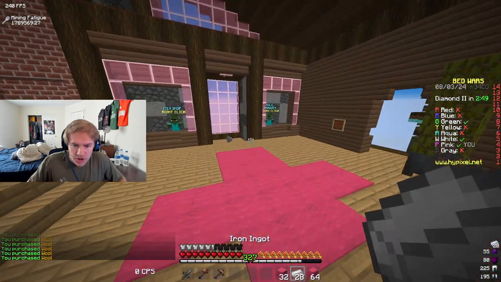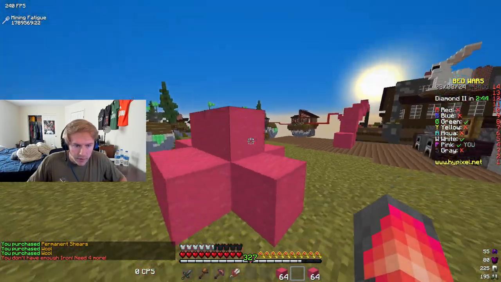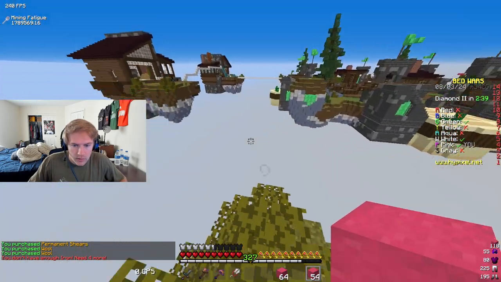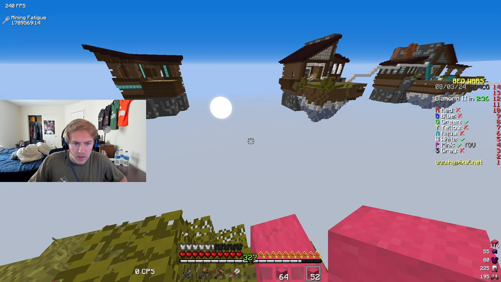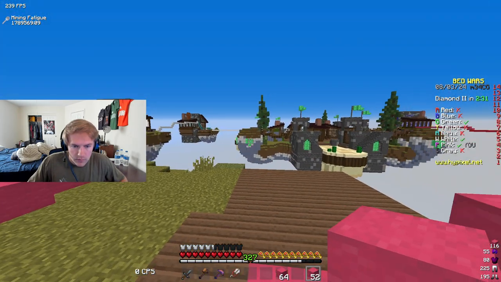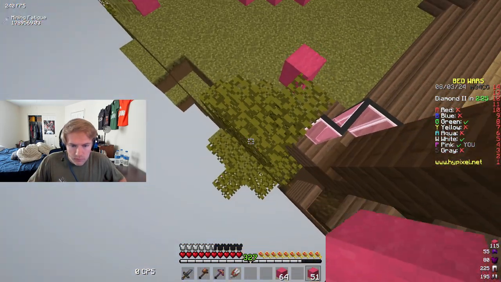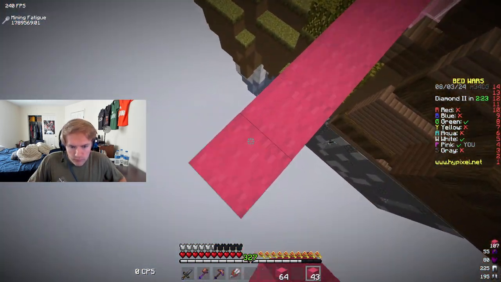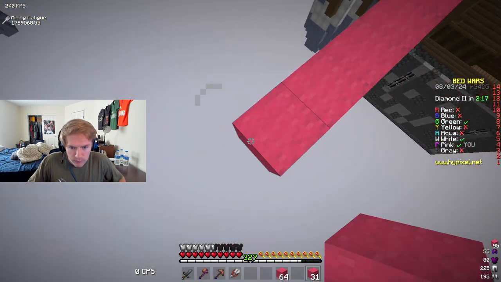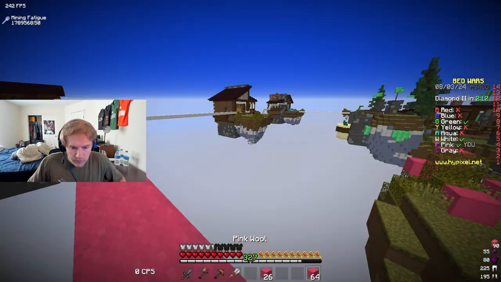We need to, let's get some shears, first of all. Yeah, white is going to probably throw fireballs at me or something. I don't know. We can get diamonds if possible. I don't know what I want to do here. I really don't know. Yeah, this guy's stacked.